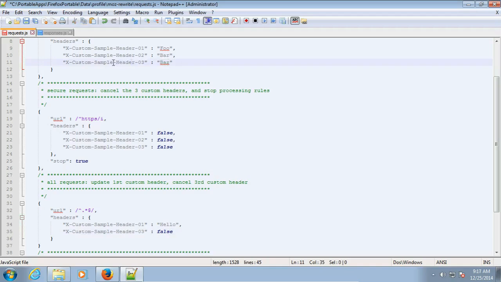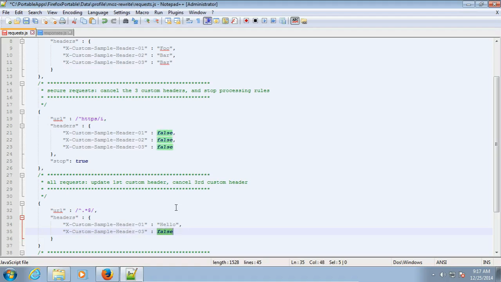If hypothetically we're doing an insecure request, this rule doesn't match at all, so only this rule and this rule are evaluated. This one sets a value for header 3, but this one overrides it, so the end result is that the value is going to be false. Since header 3 presumably isn't in the original request, false simply means don't do anything. It just ignores that header altogether.